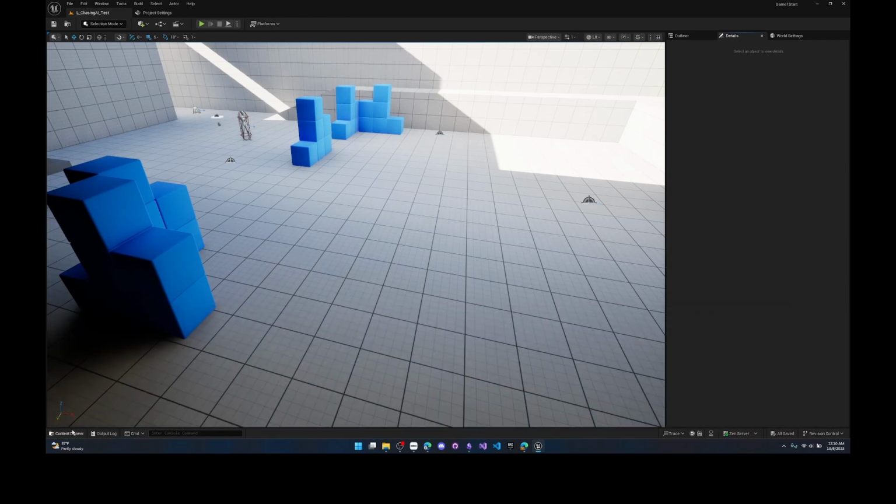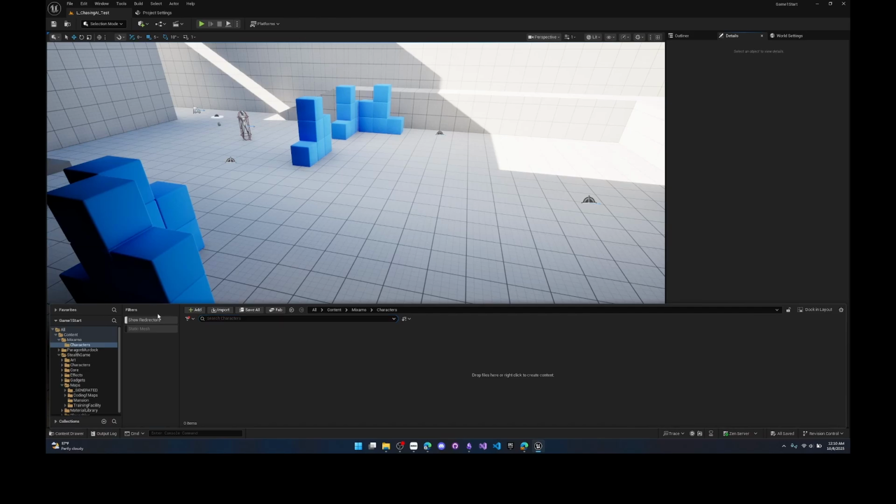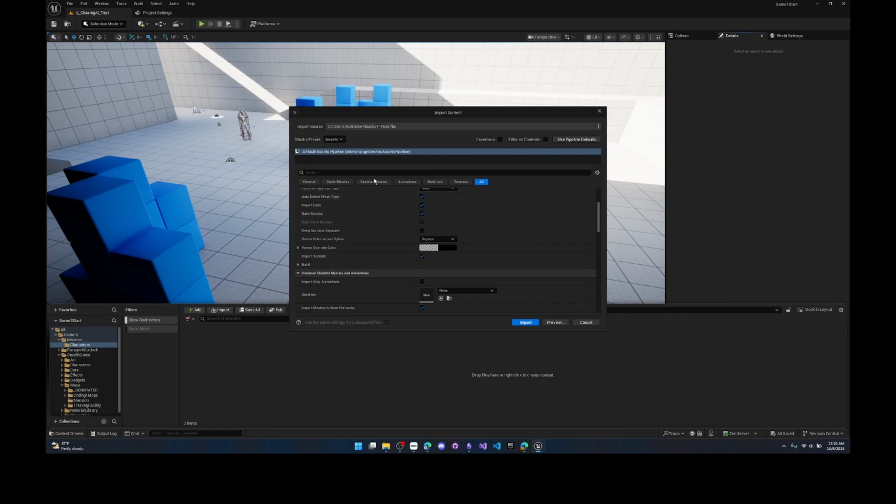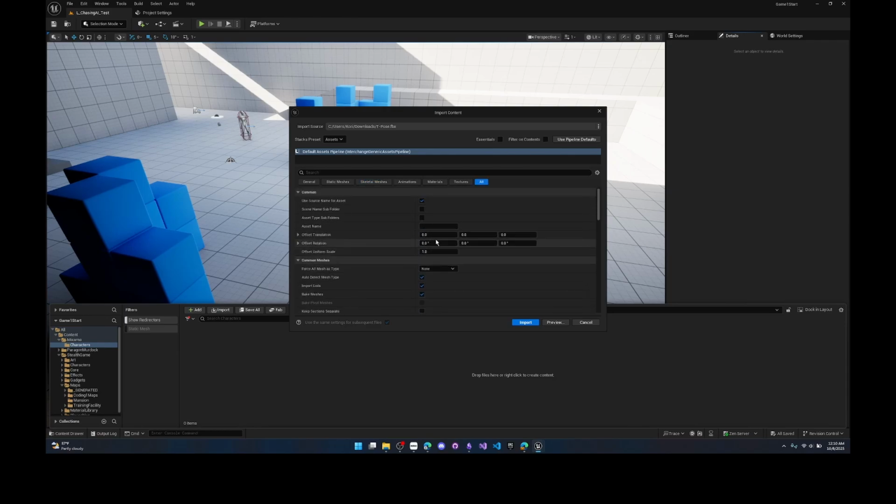So I need my content browser up. I'll drag T-pose, drop that in. And let's make sure we have all the settings correct here. Yep. Import skeletal meshes, we want to check. Okay. And then we also have import materials in this case.